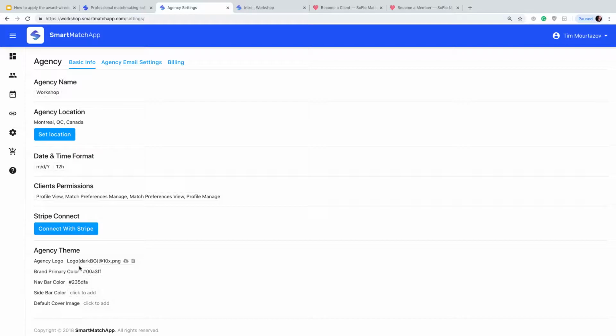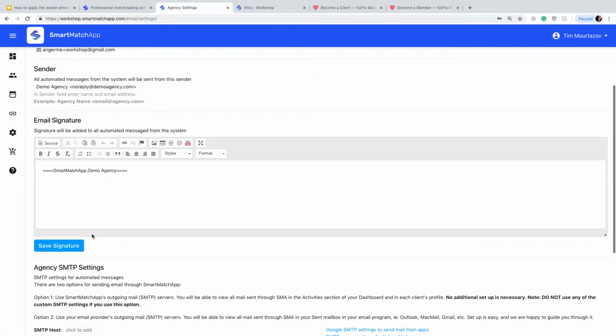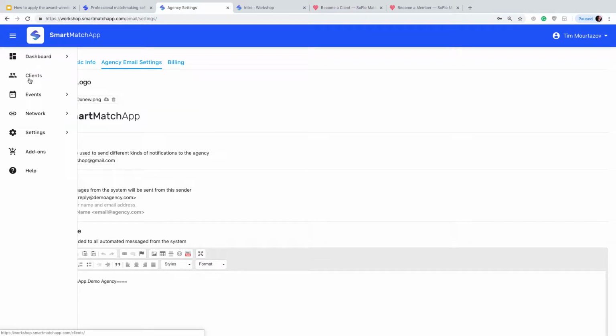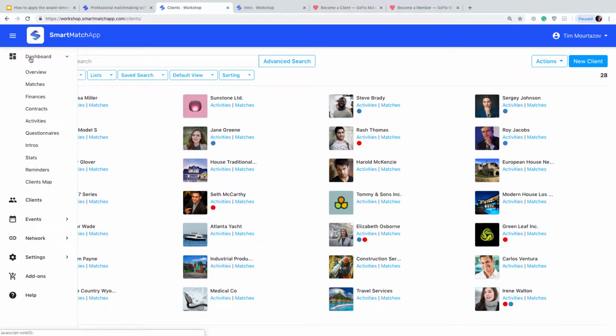This is where you would upload your logo. You can change your primary brand colors over here very easily. You can create, for example, a logo for your emails and your email settings, again SMTP settings. Everything is quite customizable, and as a result, you can make more matches. You can create more sales and more deals in your business.